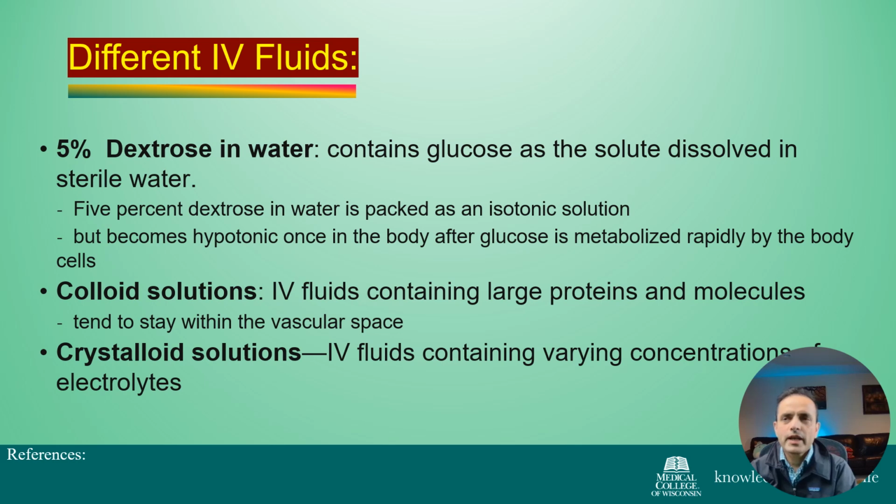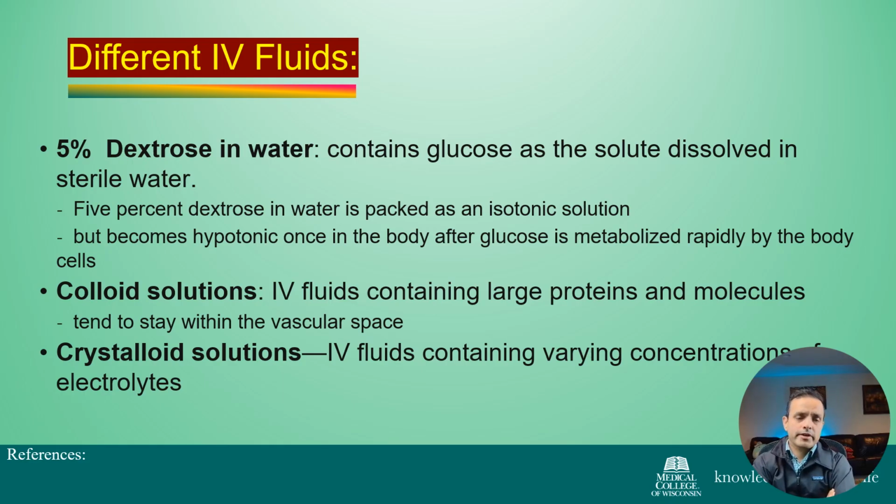Let's talk about different kinds of IV fluid. The first one is D5 water. It is isotonic to start with, but once it goes inside the body, the liver metabolizes all the dextrose, and whatever is left is just free water. This is typically used to treat hypernatremia in patients who tend to have a water deficit. So you calculate that free water deficit and you replenish it with D5 water.